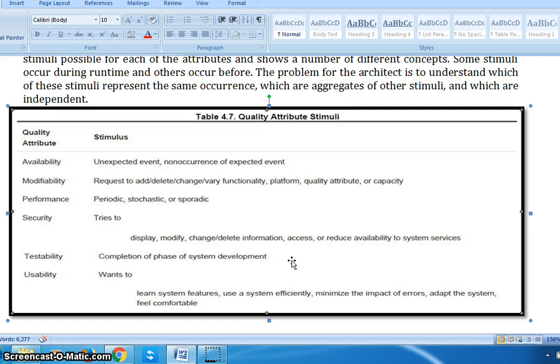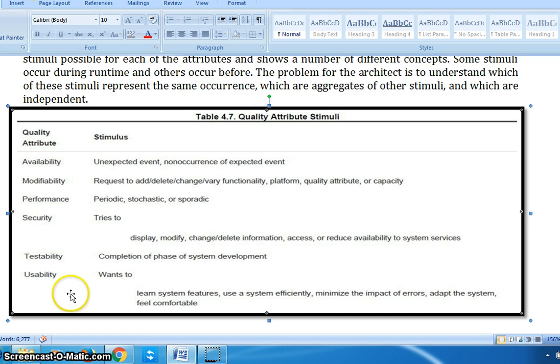It may be unit testing, integration testing, or system testing, in order to make the system fault tolerant. This is the way I need to provide the security. And next is testability, that is testability to get rid of errors.